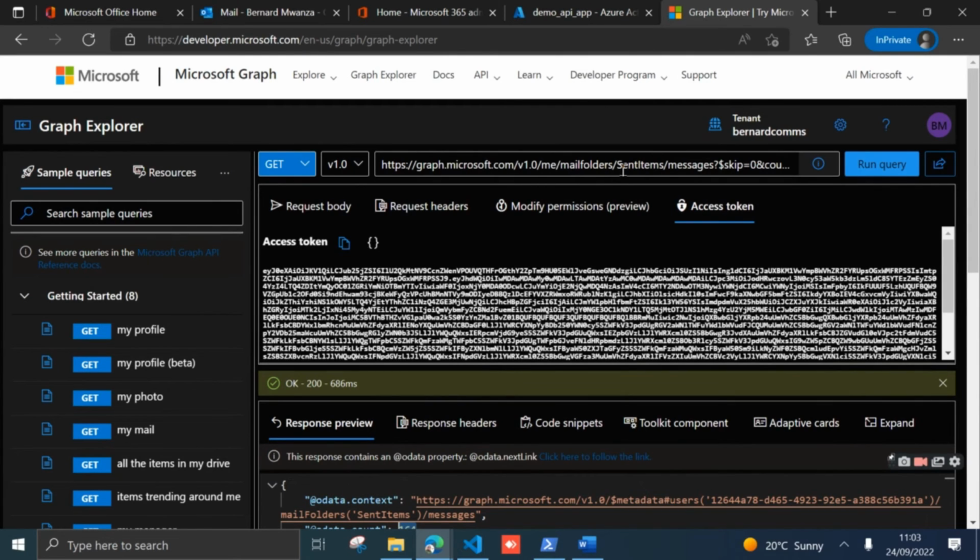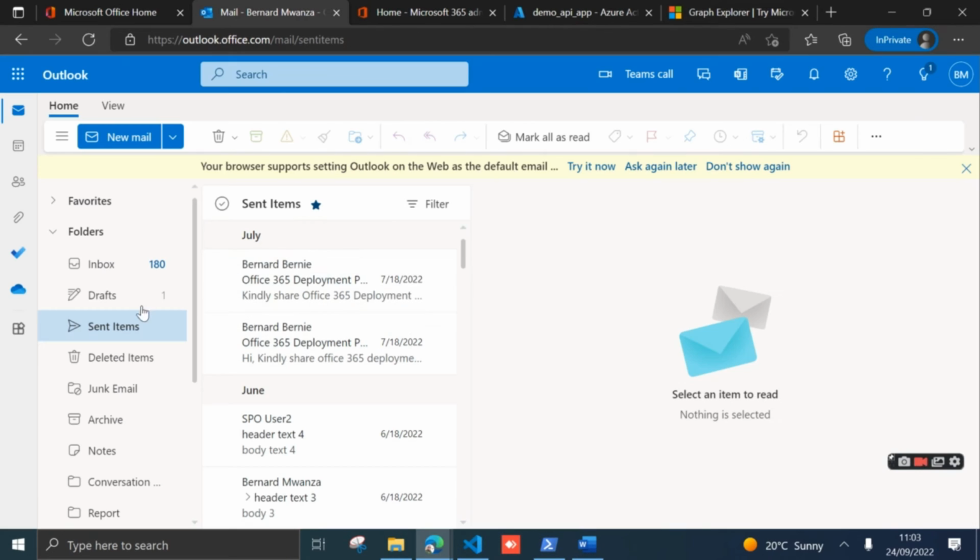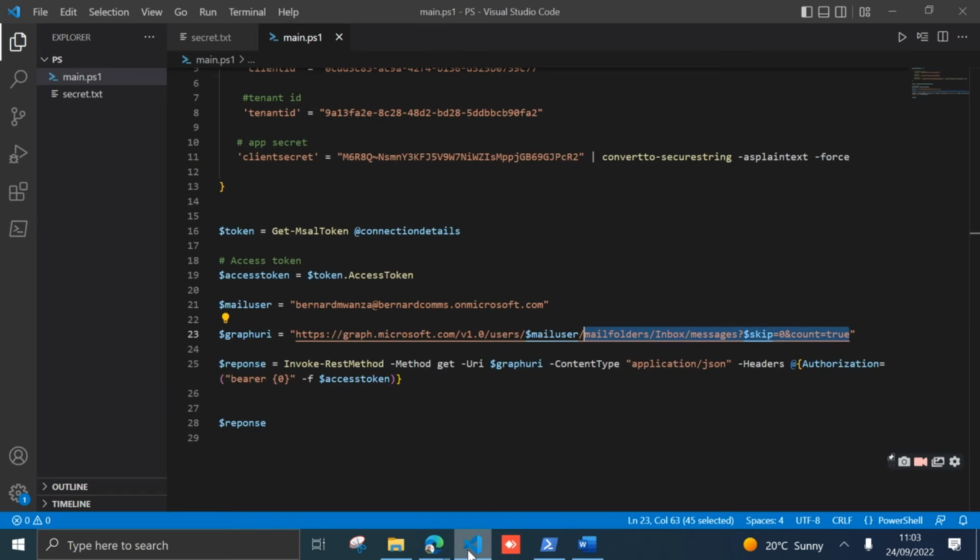So that's how you can do it, guys. If you want to get the entire statistics of all mailbox folders for a particular user, you just need to write from the PowerShell, and construct more request endpoints referencing the mail folder that you need.